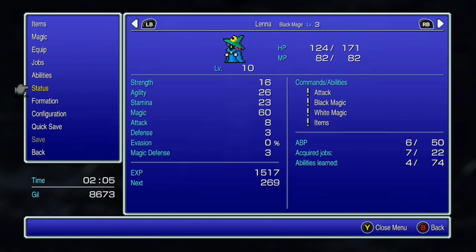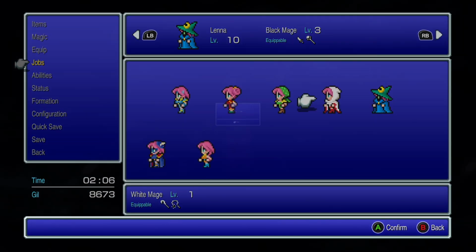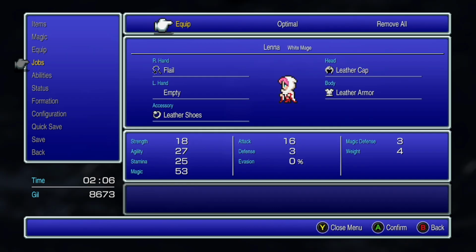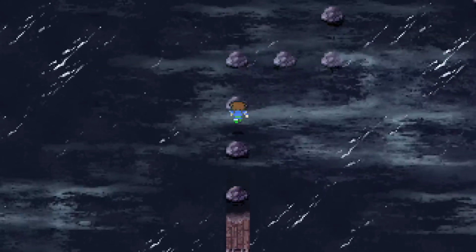How we doing? No, let's swap Lenna over to White Mage for a bit. We'll put Black Magic level 3. We'll go with the Flail. So let's see now. Okay, that doesn't really tell us too much, but that's okay.